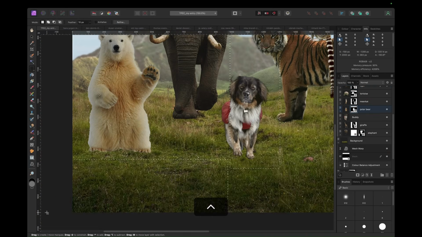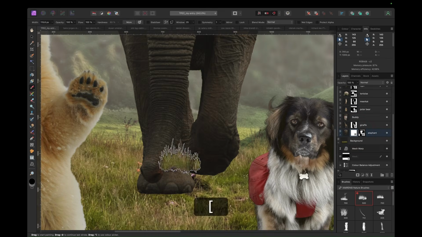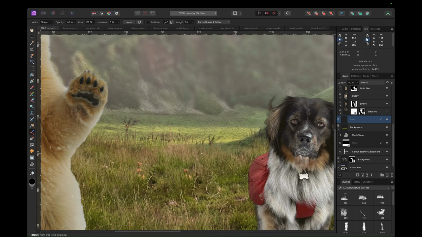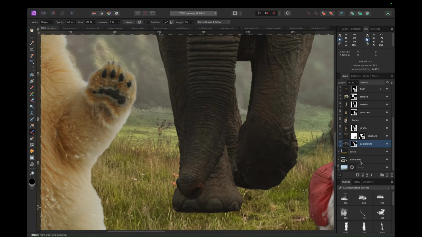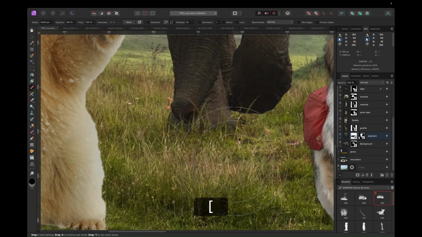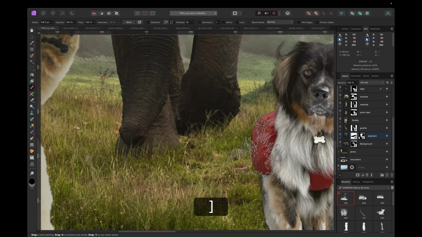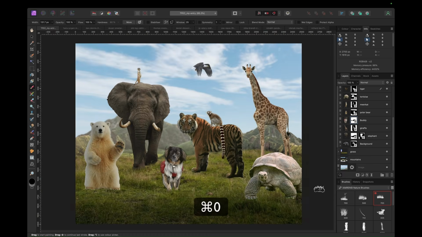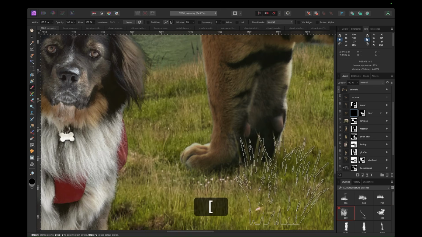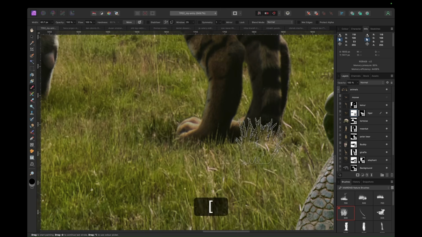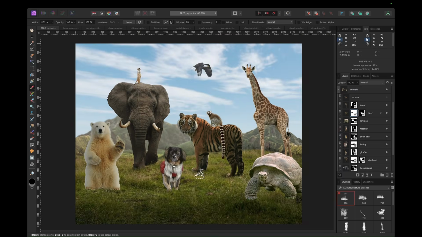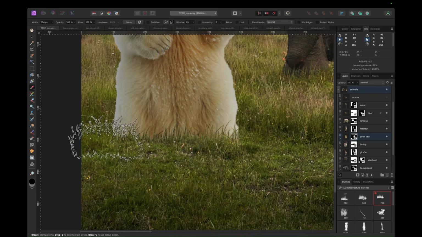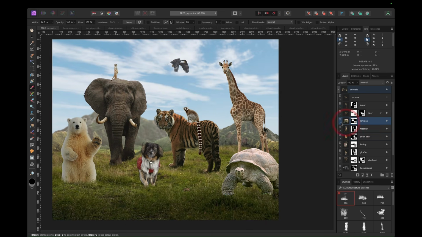Once I somehow felt okay with the position of all the subjects, spoiler, I'm gonna change this up a whole lot afterwards, it was time to blend the images or the subjects in the grass, and I will use grass brushes for this, as you will see. Now all these brushes are available in the Ultimate Brush Bundle, which includes 176 hyper-realistic brushes that are super useful when photo manipulating. As you can see, I use them myself all the time.